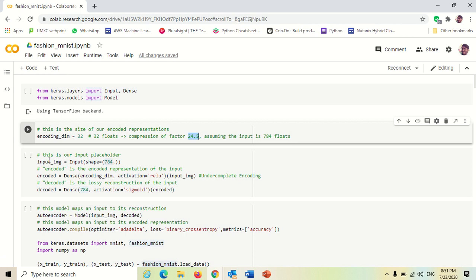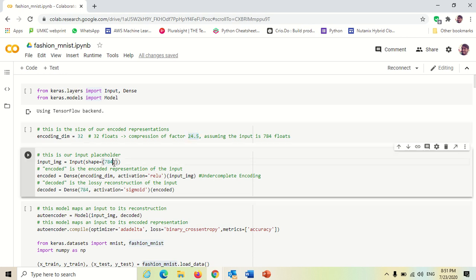For the input layer I was using shape and passing 784 here. For the encoder I was adding an encoding layer with 32 as the number of neurons, and activation is relu, passing the input layer as an input to that. Next, coming to the decoding, the input is 784 and the output size should be the same, so I was using 784 as the output size too. As it is an output layer, I was using sigmoid as the activation and passing the encoded layer as input.